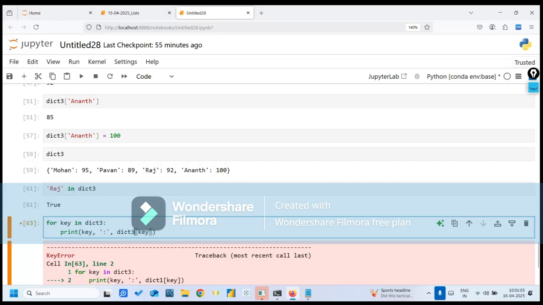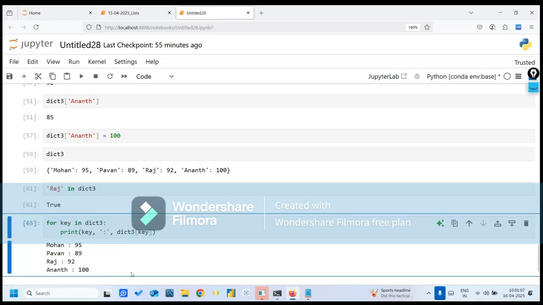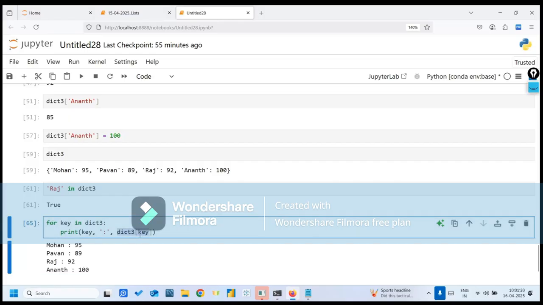Not dict1, dict3. Okay, fine. So we can get all the keys by using a for loop here. Printing the key, and printing the value within that key. That is, the values are 95, 89, 90 to 100. So that is how we can use the traversal.